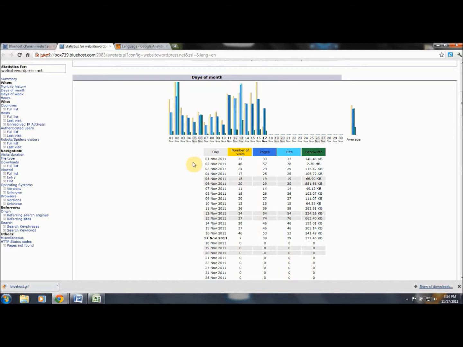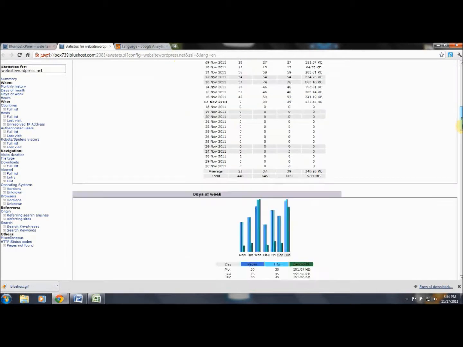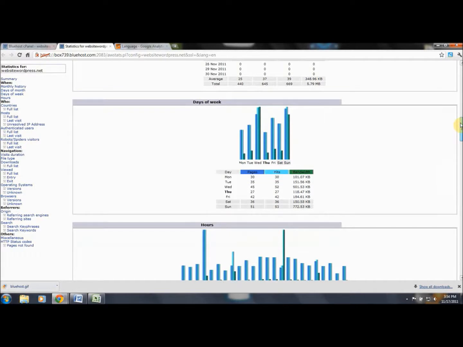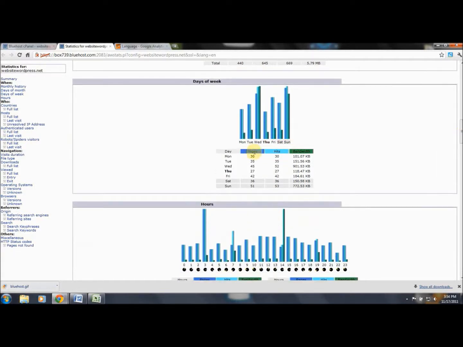And if you localize or geo-target where the traffic is coming from, and we'll show you that in a minute, you can conduct your marketing efforts based on what these numbers are telling you. The next thing is it actually goes out to days of the week also. So what you have here is traffic statistics. We have days of the week, pages, and bandwidth, and all of those cool things.